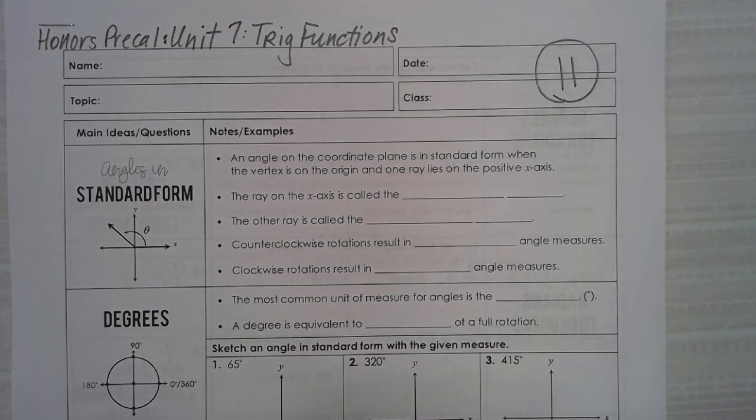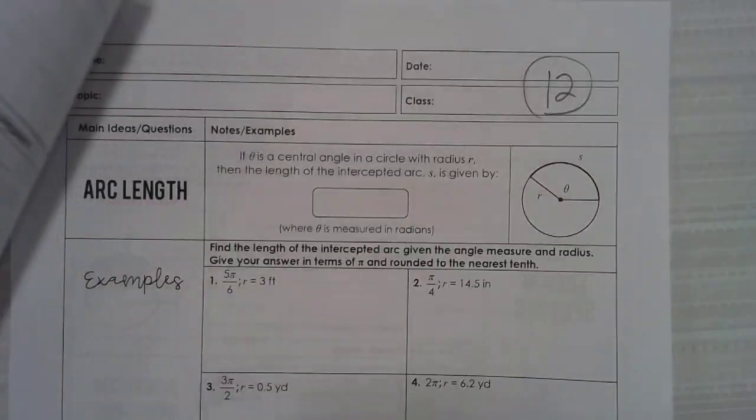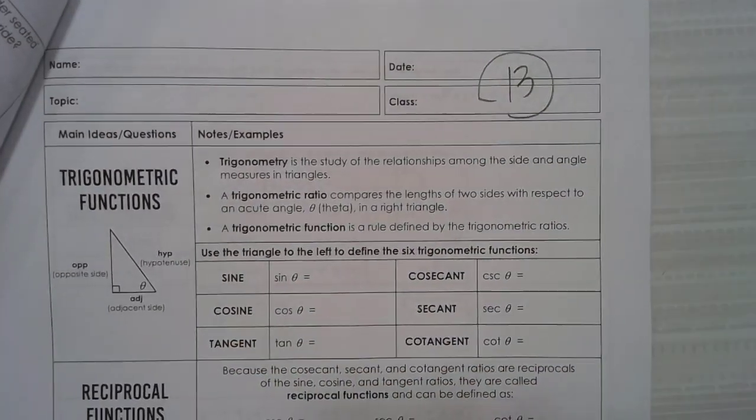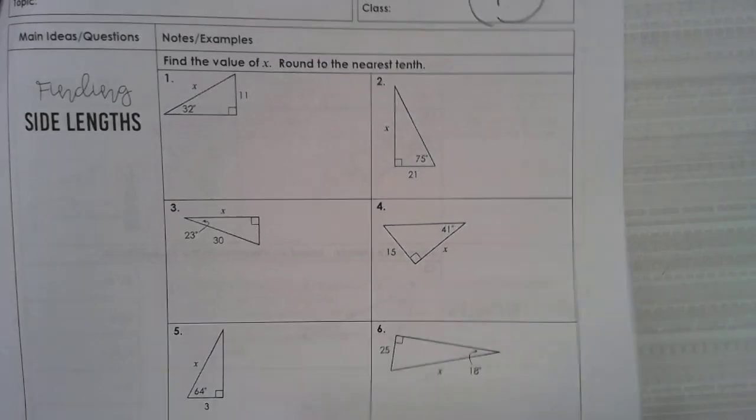All right, so we are going to start our new unit and we're heading into trig. There are just a couple of housekeeping items that we're going to need as we go through all of our trig lessons. So that's what we're going to hit first. We're going to review arc length and sector area. We're going to review our basic trig functions and how we solve triangles for missing pieces, just like we did in geometry, angles of elevation.